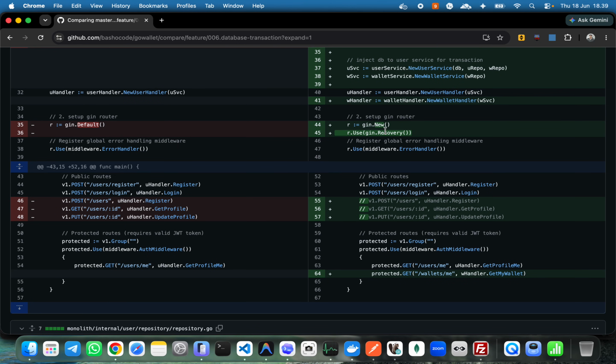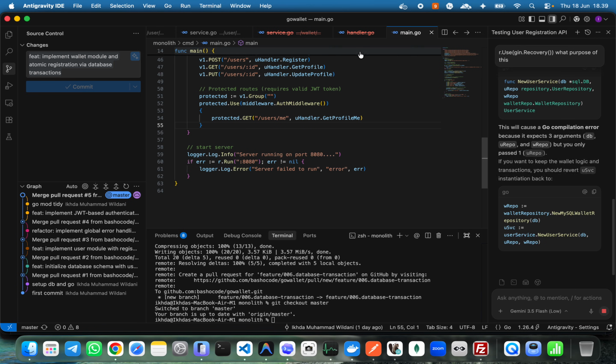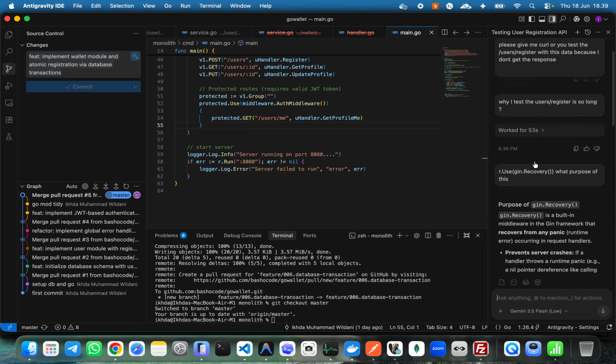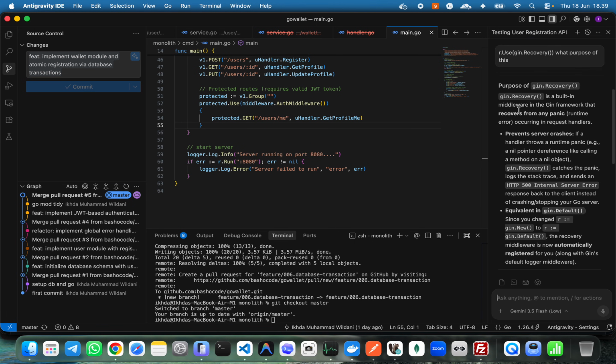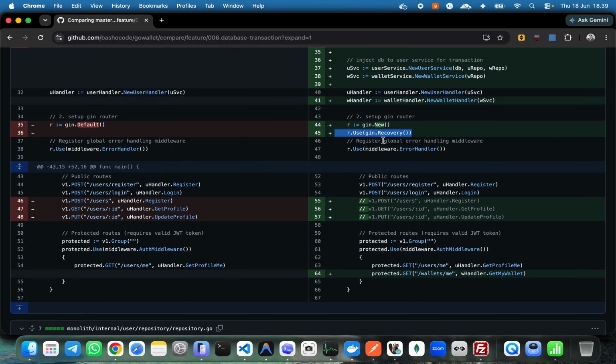And we change gin.Default to gin.New and then use gin Recovery. I want to ask, what is the purpose of this? So this is built-in framework middleware that recovers from any panic. Okay, good.